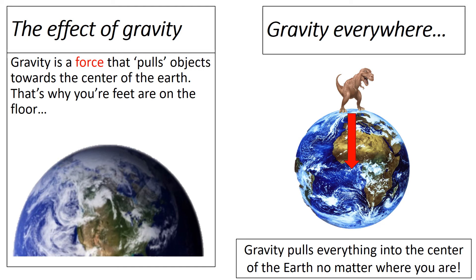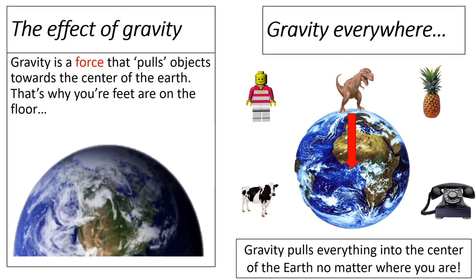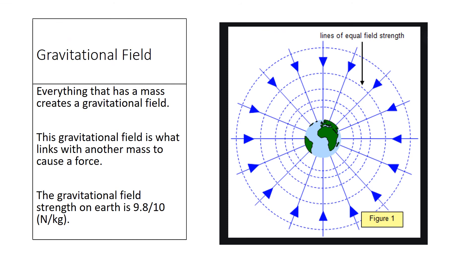The gravity will always pull you towards the center of the earth. That's why the arrow that you draw for gravity always needs to be down. If they're asking you to draw it from an object at different points on the earth's surface, we always draw an arrow from below the object down towards the center of the earth. For argument's sake, if they ask you to draw a dinosaur at three o'clock, imagine three o'clock, six o'clock and nine o'clock on the earth, all of the arrows would point into the middle. It would look like it was divided into quarters.